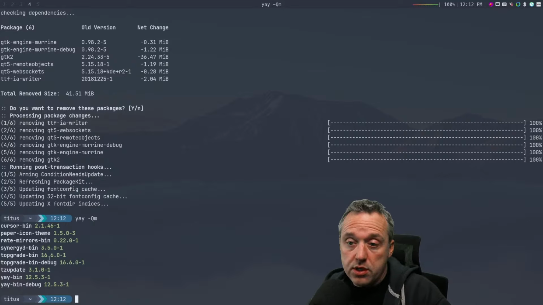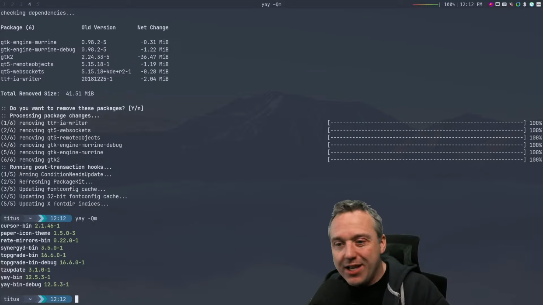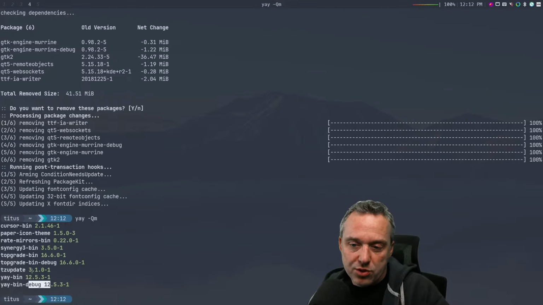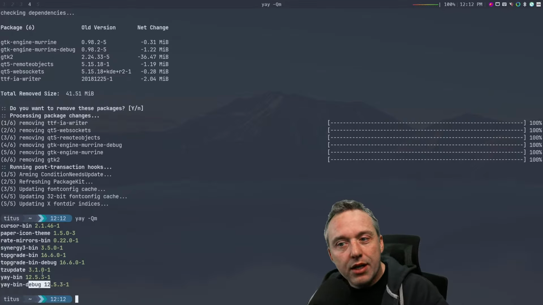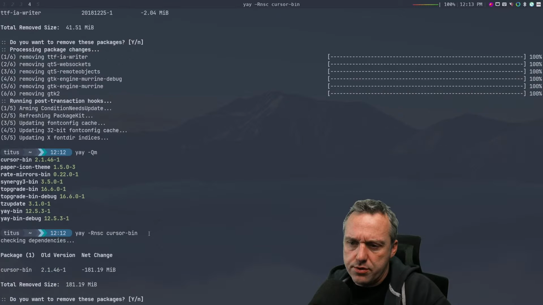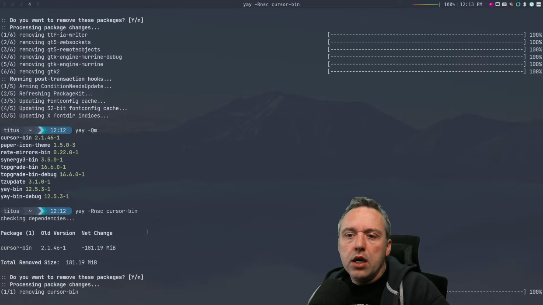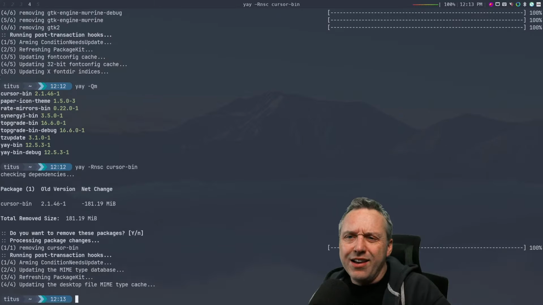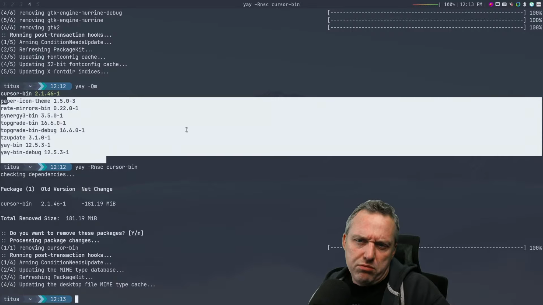And now you can see I'm only using, and I like to keep it less than 10 packages. And if you don't include the debug packages, we're really only at 7 packages in here. And most of that's just icon themes and stuff like that. Try to limit AUR usage. Why do I have cursor installed? Cursor sucks. Get out of here, cursor. Yeah, 6 packages.